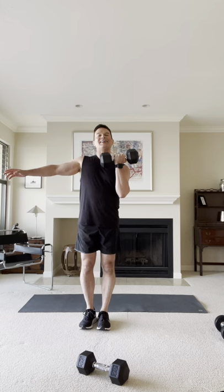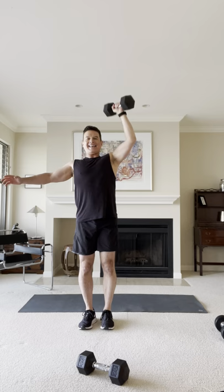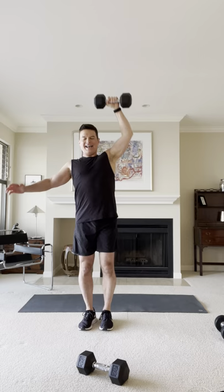Squat. Come up and press. Take that dumbbell all the way up overhead. Open up through those inner thighs. Sit down and back. Woo. 3, 2, 1, and rest.